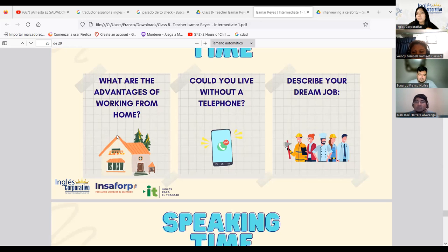Or we don't have to buy fast food. Yes, that is correct. And it's more comfortable, really. Definitely. Working from home is more comfortable than going to the office. I would prefer working from home in this case. If you give me the option, I would choose working from home.